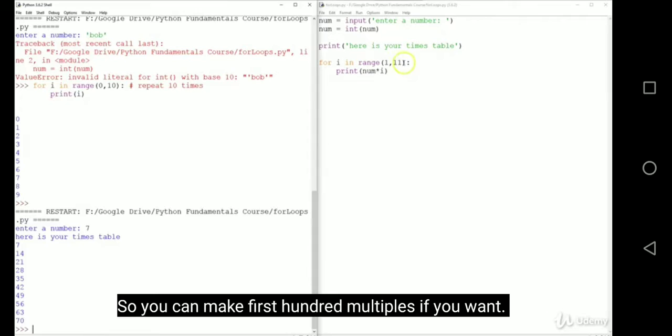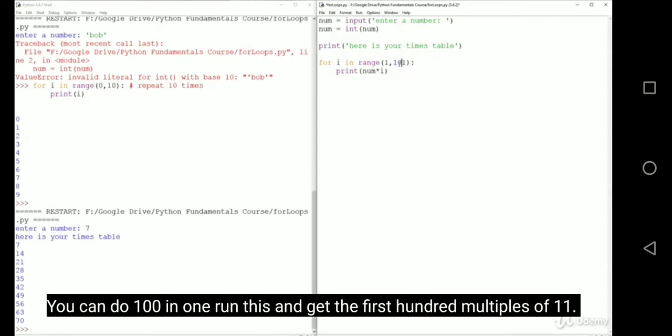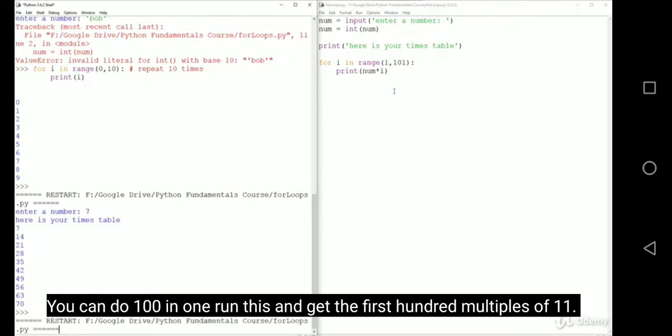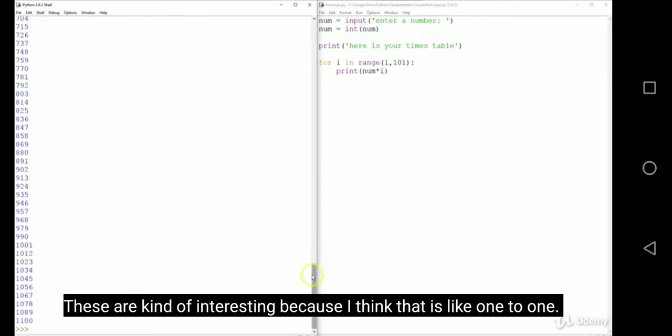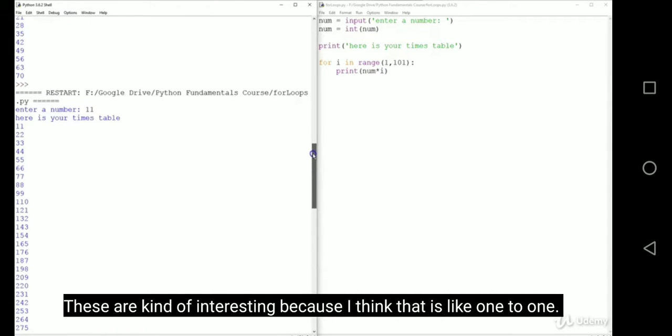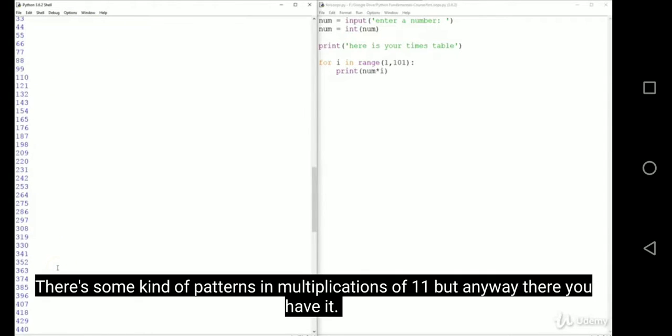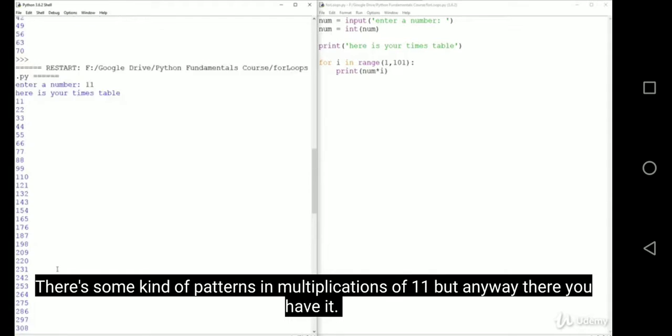So you can make the first 100 multiples if you want. You can do 101. Run this and get the first 100 multiples of 11. These are kind of interesting because there are some kind of patterns in multiplications of 11. But anyway, there you have it.